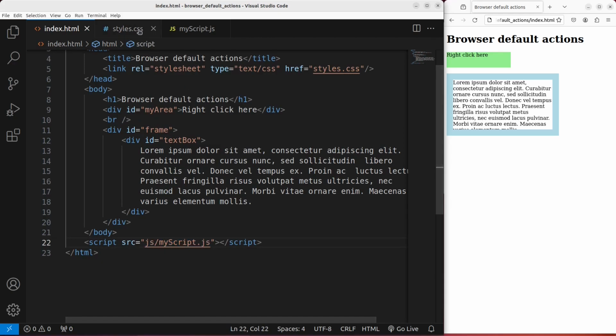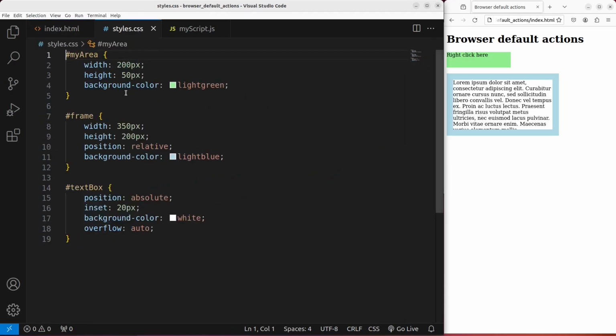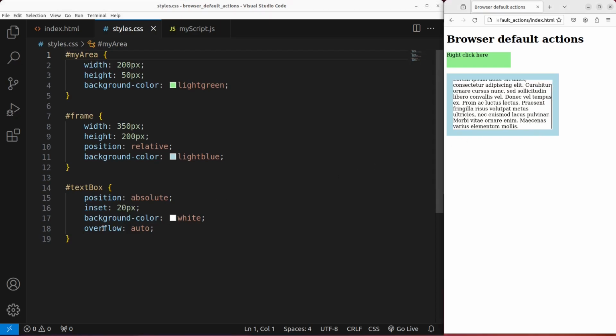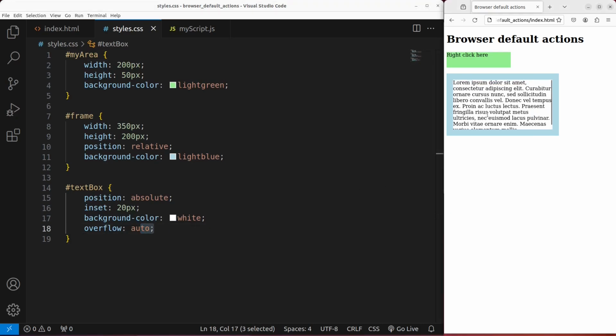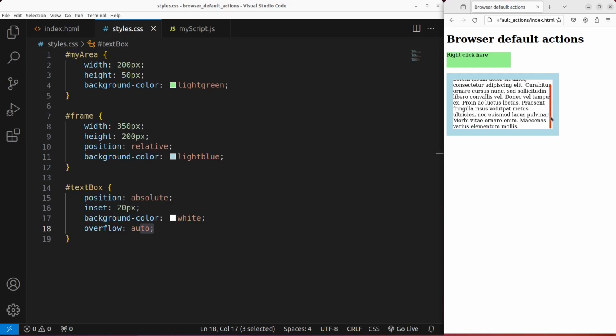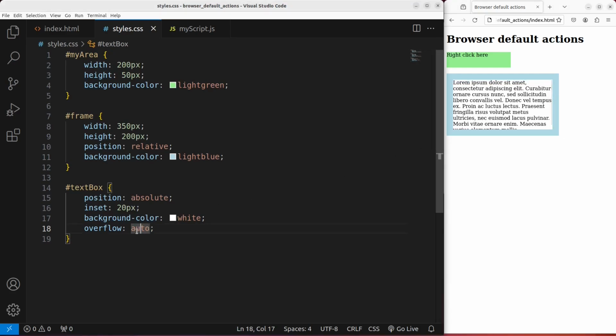Now let's see the CSS file. The CSS file has a number of things here. My area refers to the green area here, and the frame refers to the blue part on my division, and the text box is just talking about the inner division. So you can see that I use overflow here, which means that the words can be shown continuously with the help of a scroll bar here, okay? So auto here means that if the words are not enough to be shown on my single text box area, I'm able to use my scroll bar to help me do the rest, okay?